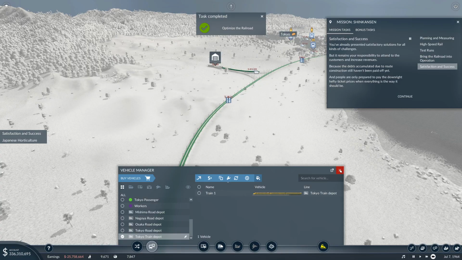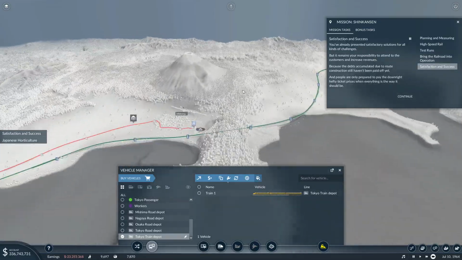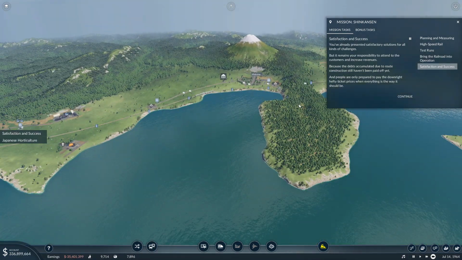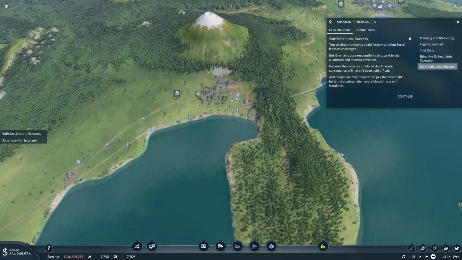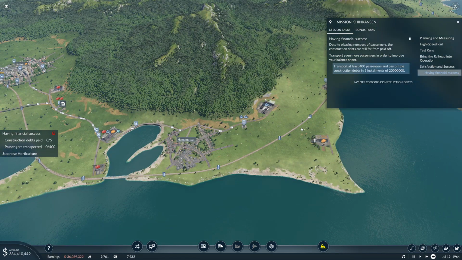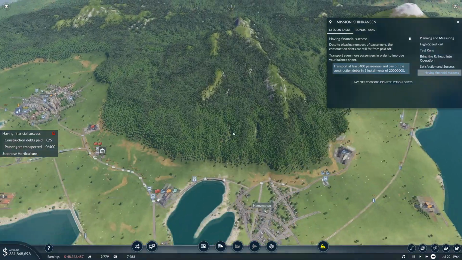Satisfactory solutions for all kinds of challenges, but it remains your responsibility to attend to the customers and increase revenues, because the debts accumulated due to route construction still haven't been paid off yet. And people are only prepared to pay the downright hefty ticket prices when everything is the way it should be. Despite pleasing numbers of passengers, the construction debts are still far from paid off. Transport even more passengers in order to improve your balance sheet.